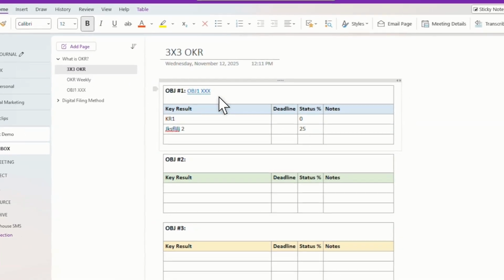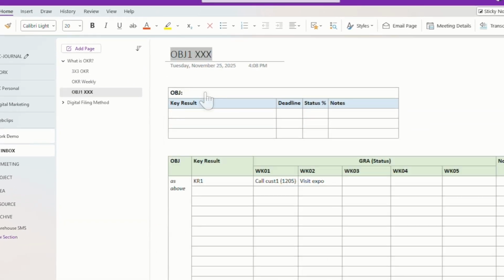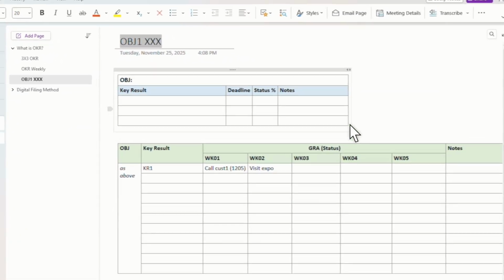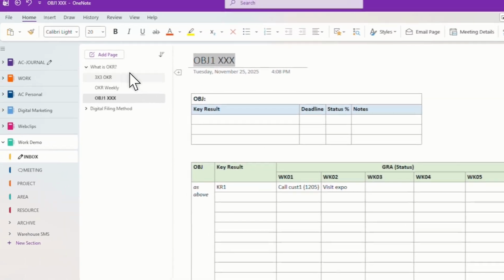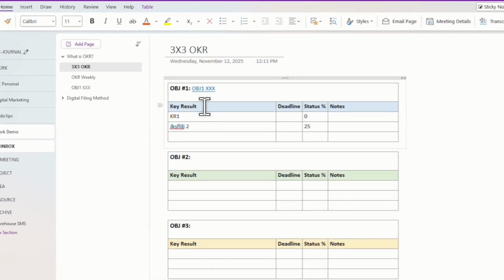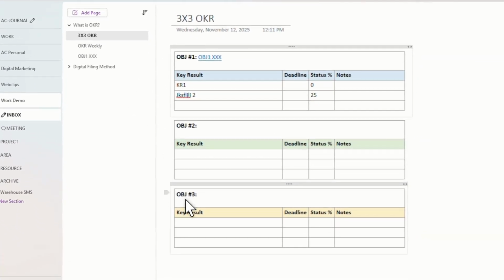Okay. So then you can see right over here. And then I want to refer back. I then click here. It goes to your weekly review because here we have all the details with all the actions. This basically is a dashboard for you to see what's the status. Okay, so your objective 2, another page of this, and so on.